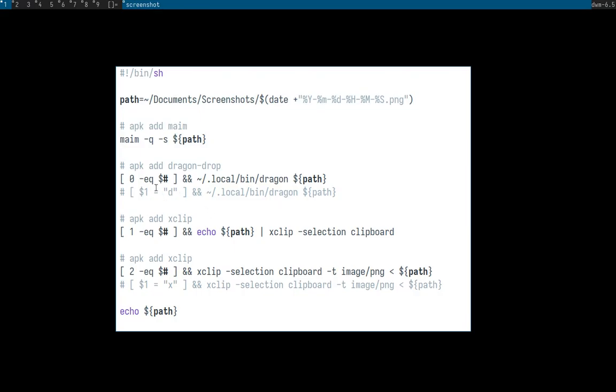So for this video, I actually already recorded it, but then I thought, well, that's too, I don't know, ugly. I wanted to clean this up a bit, make it a bit fancier and maybe add some feature or whatever. So I did that. But the functionality I normally always use is to take a screenshot and then have it pop up in a GTK window where I can drag it into another program.